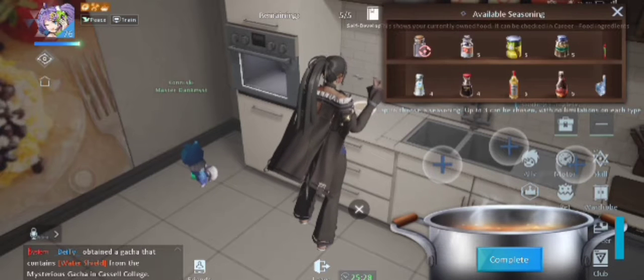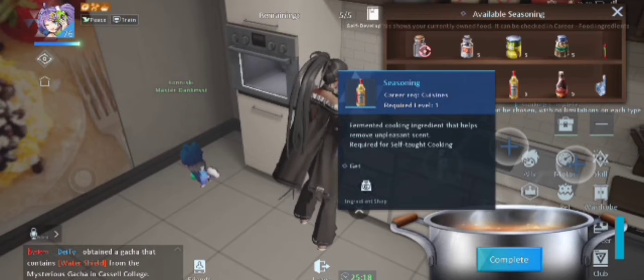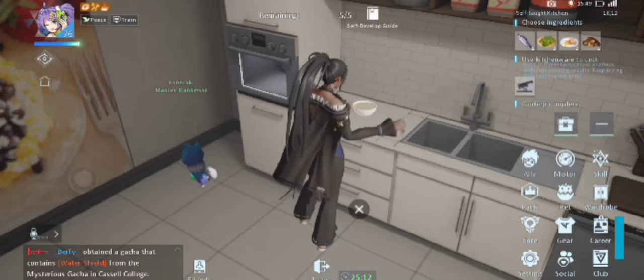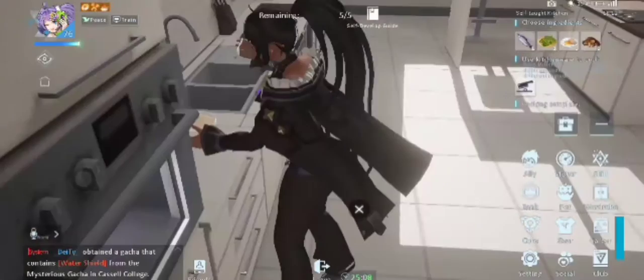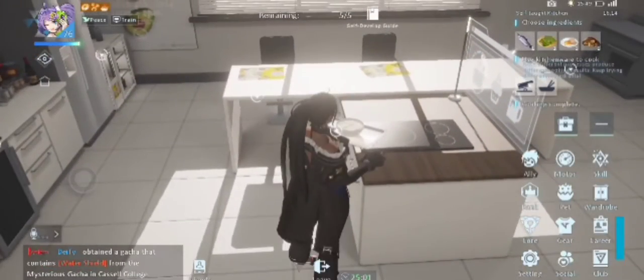And at this point, we can add salt and seasoning. Then what do we do? If we don't get a mini game, what do we do now? We go to there and we steam it.